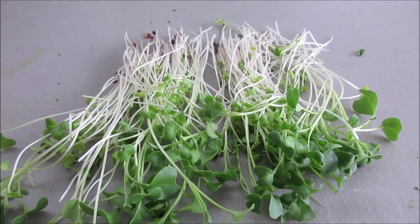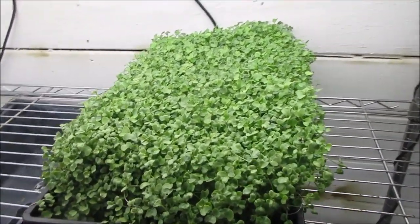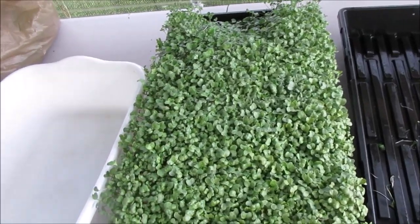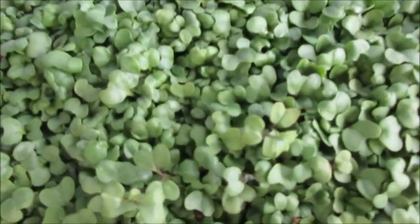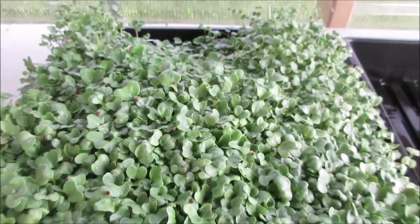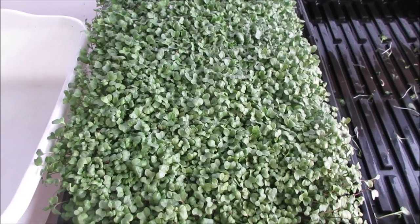Alright, we're going to move on to the next one. And this is the last one, organic. And we'll come back around here. We'll call this one, I think we called this one organic 2. And if you just look at it by itself, it looks pretty good, doesn't it? Even when you get up close. But this is not going to be anywhere near the others, I can tell you that. So, let's get to harvesting.